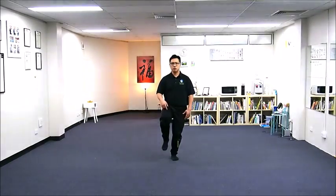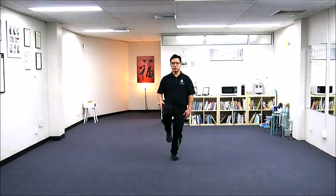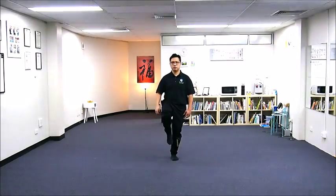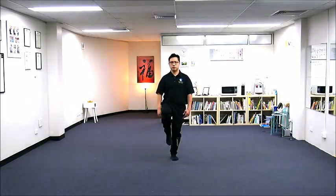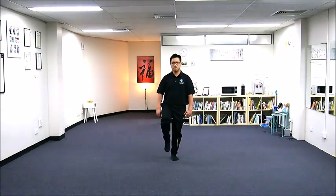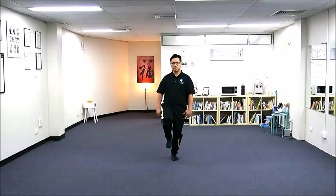Shift to the left, raise your right knee, inhale, exhale. 10, 9, 8, 7, 6, 5, 4, 3, 2, 1.